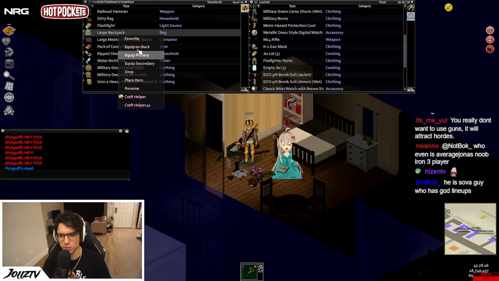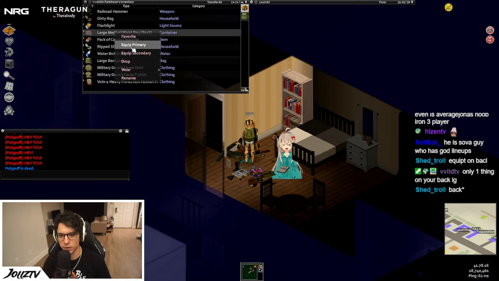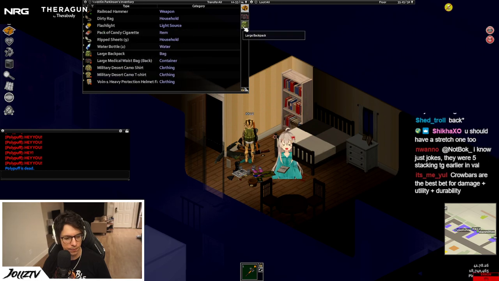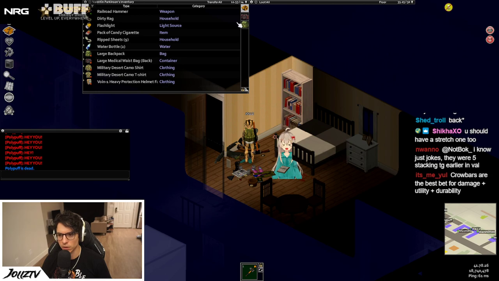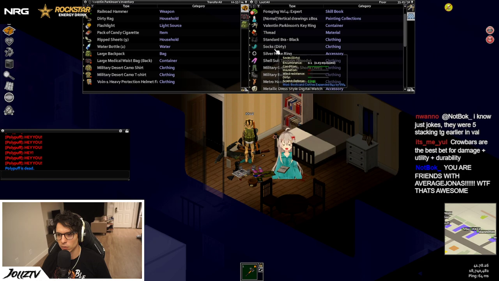Okay, is there an equip? I'll equip one back. And then equip this. Secondary. There we go. Crowbars are the best bet for damage plus utility plus durability. Okay. Good to know. Okay, so we have this equipped, I think. And what else am I bringing?